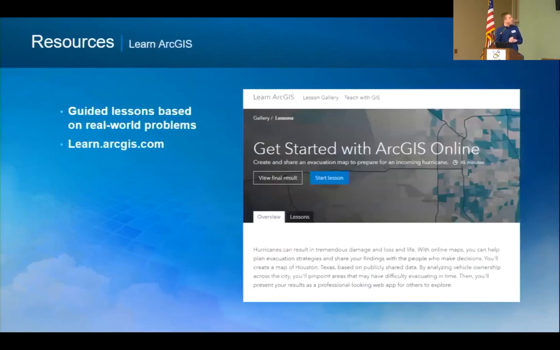This is another resource that I don't think a lot of folks take advantage of. It's actually a resource I've used to learn a few of our products really quickly. So ArcGIS Pro is a good example for this, but we have specific guided lessons for our different products, and they're using real-world scenarios. So it's not just running you through a webinar where you're watching someone click through the product. It's curated content for a variety of our products, including ArcGIS Online, that runs you through a scenario of loading data, creating data, doing analysis on the data. So you're using all the different pieces of the software with these lessons. And you can get that at learnarcgis.com.